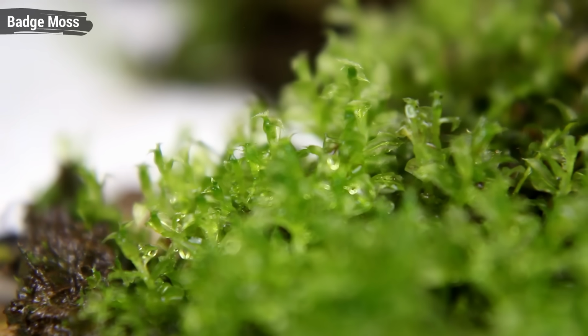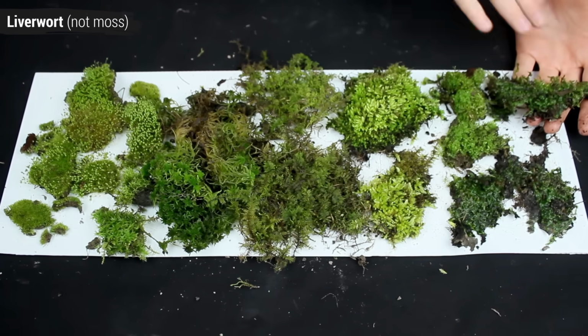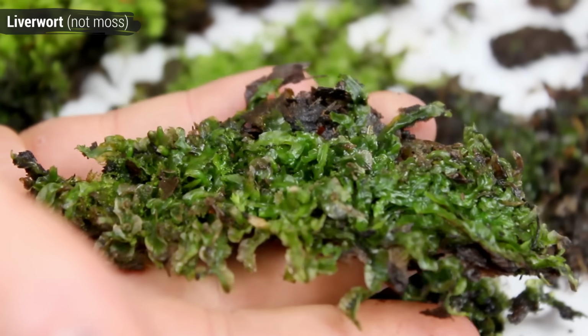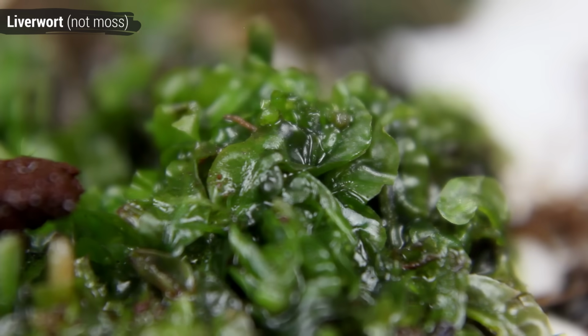So if you can get your hands on this one, I definitely recommend it because it's a great one and it always seems to do really well. Lastly, we have some liverwort. Like I said, this isn't a moss, but it shares a lot of the same characteristics. You're typically going to find it in the same locations, and it requires pretty much the same conditions to thrive. So I figured it was worth throwing it into this video.